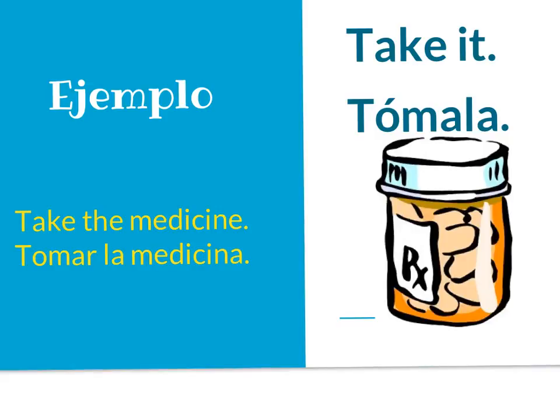Por ejemplo, take the medicine. To say that in Spanish, to take the medicine would be tomar la medicina. So if you made that into a command, it would be toma la medicina. Now if you put that into a command and you just want to say take it, tómala. Notice I count back 3 vowels and I put my accent on the O. Okay, so go back A, O. There's your accent. Tómala, take it.